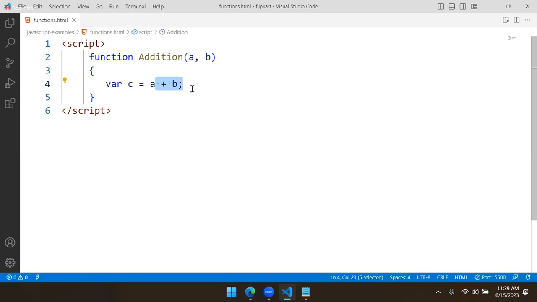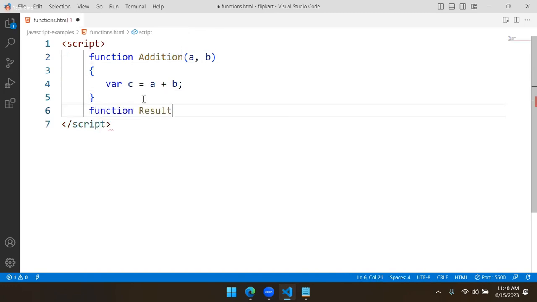Now, if I want to access the result of C outside this function, is it possible? It is not possible because everything is function scope. Can I access this in another function? Suppose I am creating another function called result.